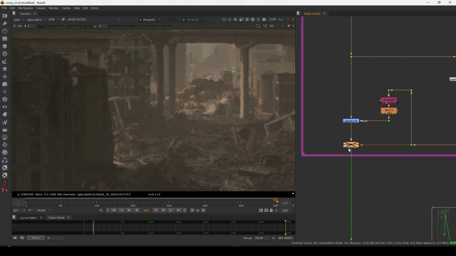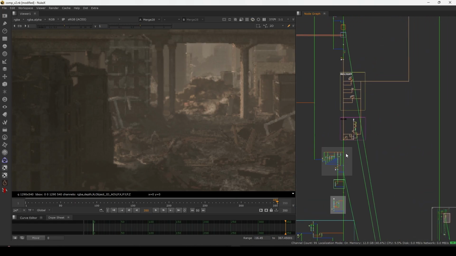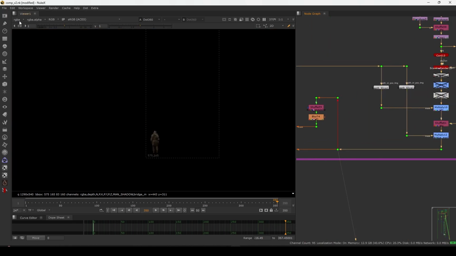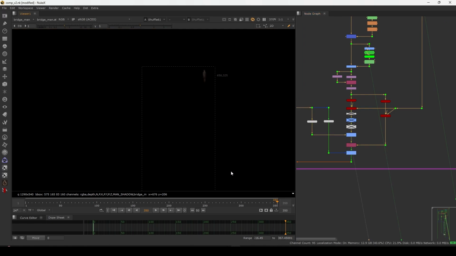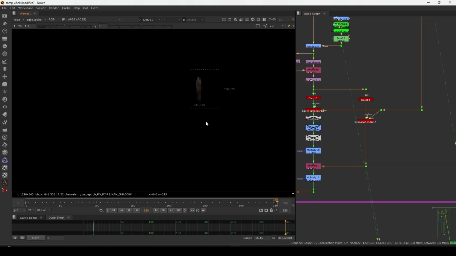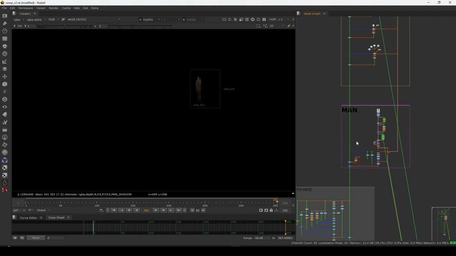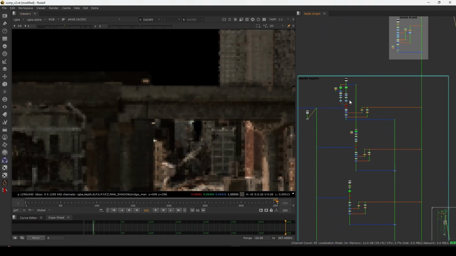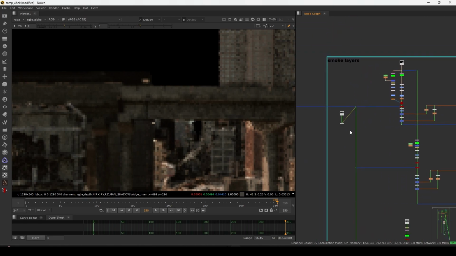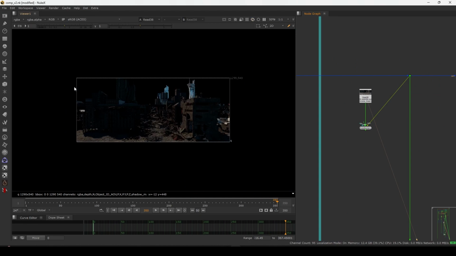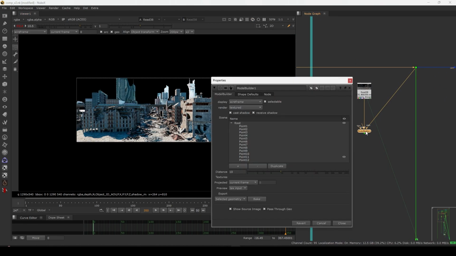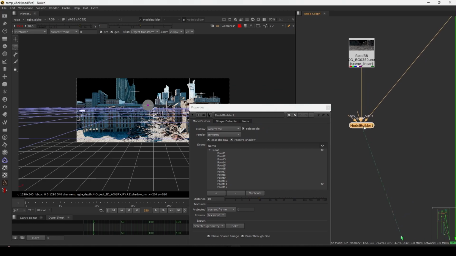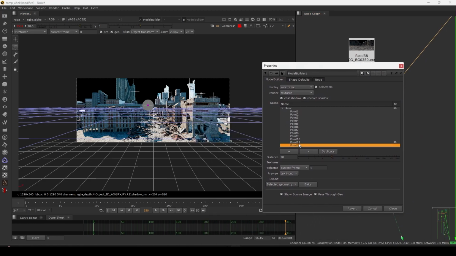So this is this, and as you can see in this one we have another layer, right? Another layer for this bridge man. This guy is here on top of this bridge. So I use another ScanlineRender and place him here on a bridge. How I place him at the exact position of this bridge, I will show you how I place him here, and all this smoke layer also. I place it on a card, and the idea is I'm using this beauty pass, okay, and as I said, we have a camera, so I use Model Builder to identify the exact position of every object in this scene.